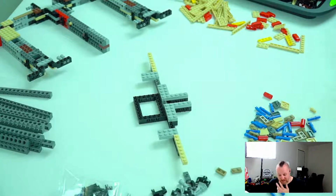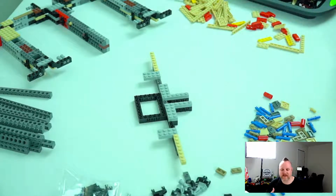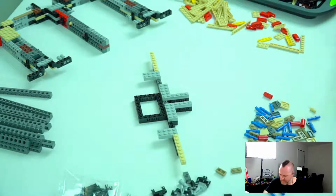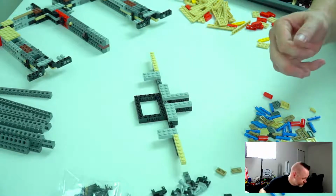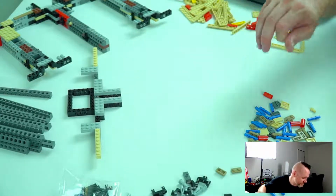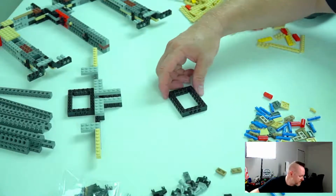But you can imagine a MOC like the AT-M6, where he must have used the software to build up the model, and then built it physically. There's some pretty crazy engineering that went into that, and he's just a Lego fan. So totally mad respect. I'd love to be able to get to that level one day.